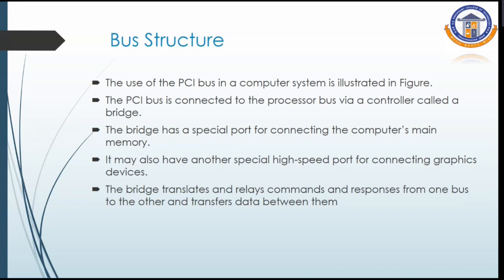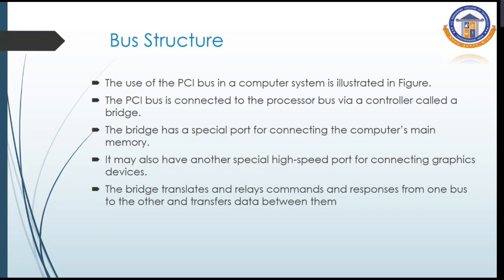We have a diagram for this PCI. It is connected through the processor bus. Between this PCI and the processor, we have a controller. We call that a PCI controller or a bridge. So between this I/O device and the processor, we have the PCI bus, and between the PCI bus and the processor, we have a controller. We call that controller a bridge.